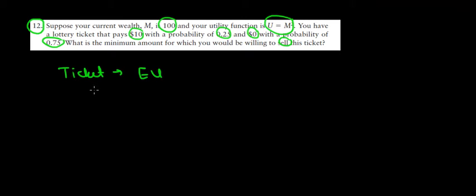We would sell it for an amount that would make us equally happy by having the money. So we would like certain money to have the same expected utility. So we want this level to be equal. Now let's do the math and the math is going to explain it even better.